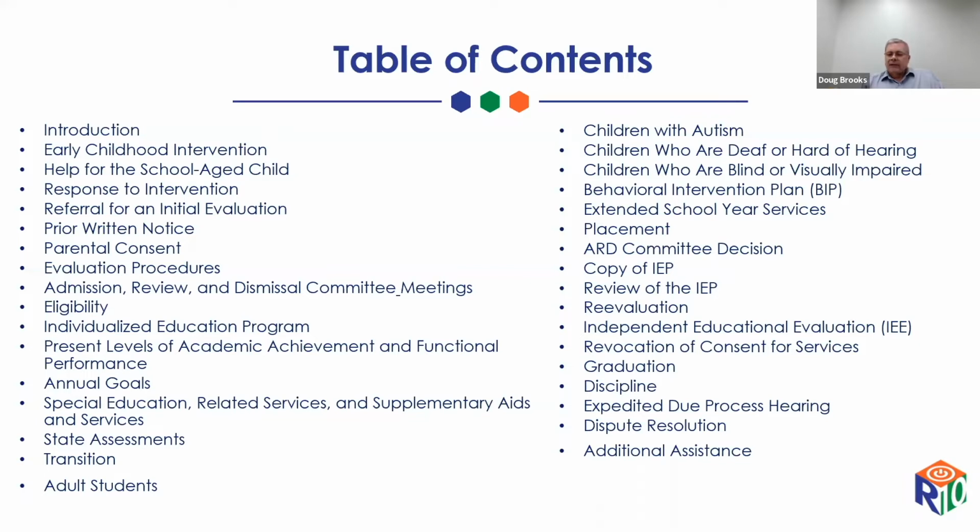The decisions reached at the end and what happens if the parent disagrees, what are the next steps and what are the parents' options for moving forward. Reevaluation: every 3 years under the regulations, special education students have to be retested to see if they re-qualify for special education services. Parents' right to ask for an independent evaluation at school district expense if they disagree with the district's evaluation.